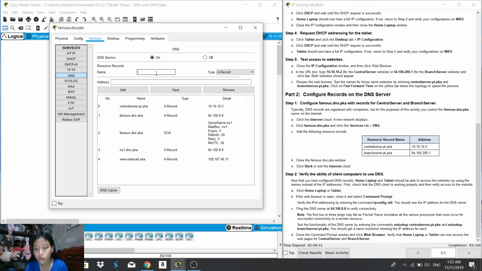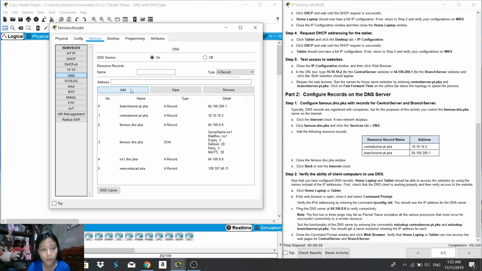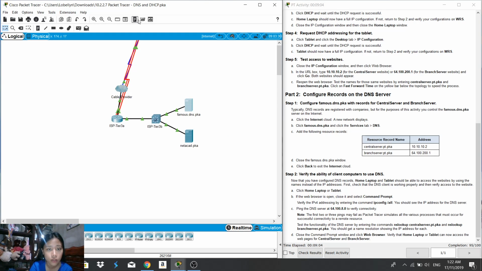And then branchserver.pt.pka, with the IP address 64.100.200.1. Then add. It's already in there. So close the PKA window and go back to the internet.